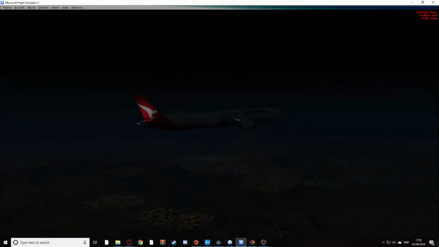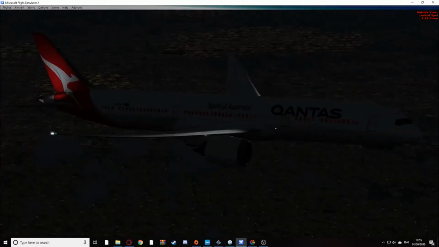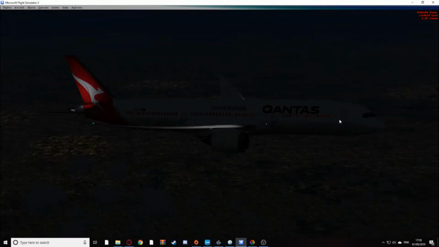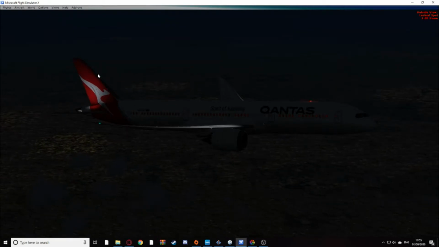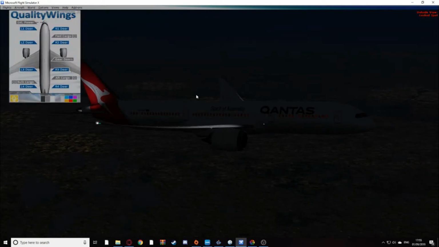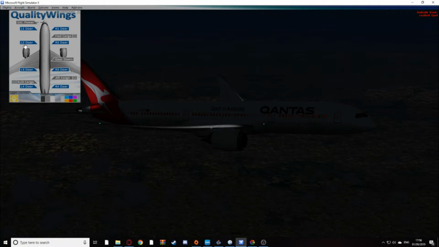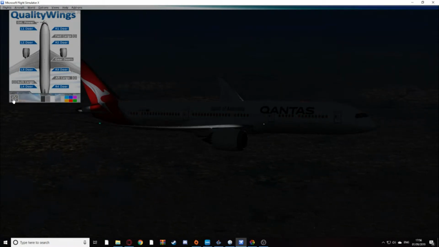So I've got cabin lighting on, as you can see, but I've changed the colour to red, just so it goes with the contrast. So for this, you go into the quality wings menu, so you turn the cabin lighting on by here, select the brightness, and you put full, and you choose your colour. So I'm going to go with red. You can choose any colour, but I just wanted to go with red. See what brightness is like.